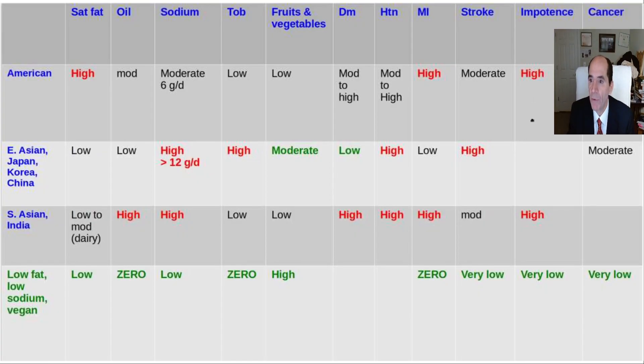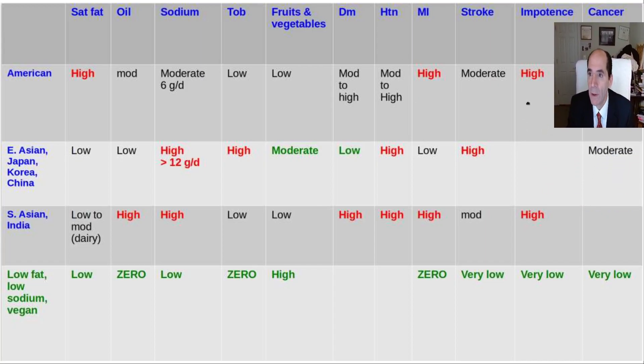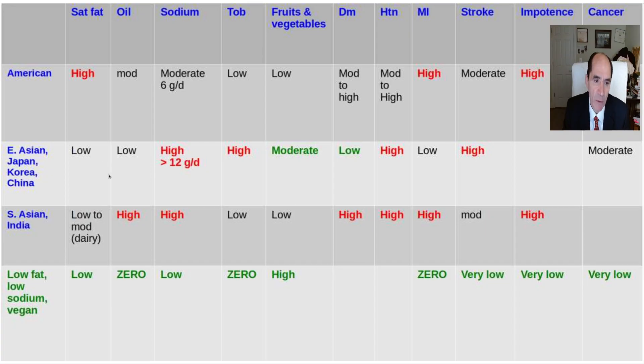On a chart comparing diets, the key separator is high fat versus low fat. The high-fat American diet leads to tons of myocardial infarctions — atherosclerosis in the coronaries is the most common cause of death. In Japan, Korea, and China, where people eat a lot of white rice — only 1% of calories from fat — they didn't get as much coronary atherosclerosis. What got them into trouble was smoking heavily, which causes hypertension and tissue ischemia, plus eating 12–14 grams of sodium per day, causing strokes.